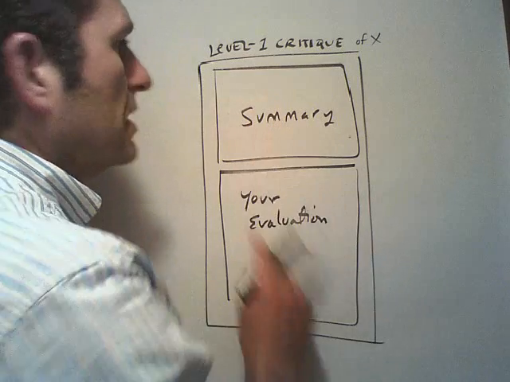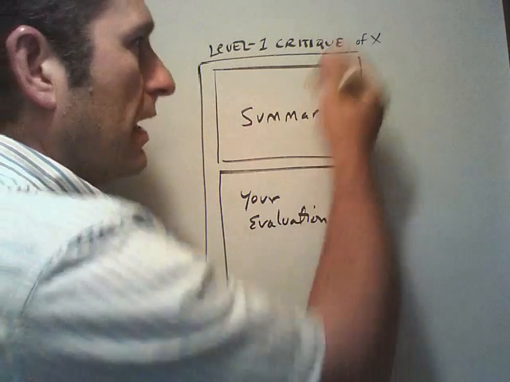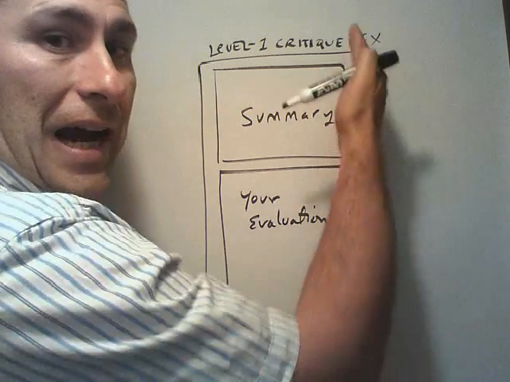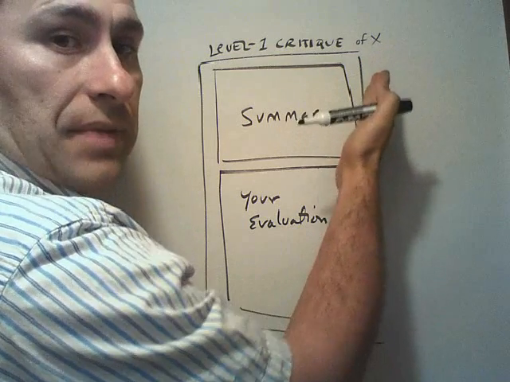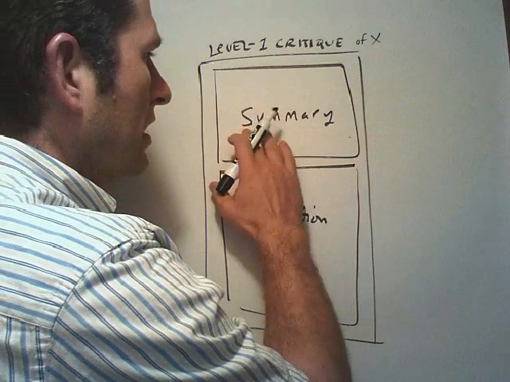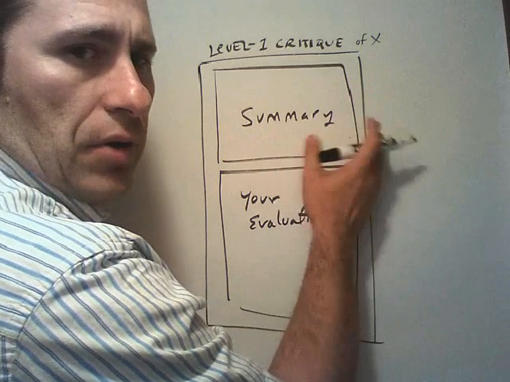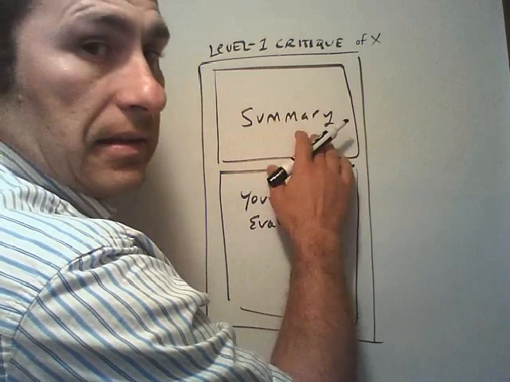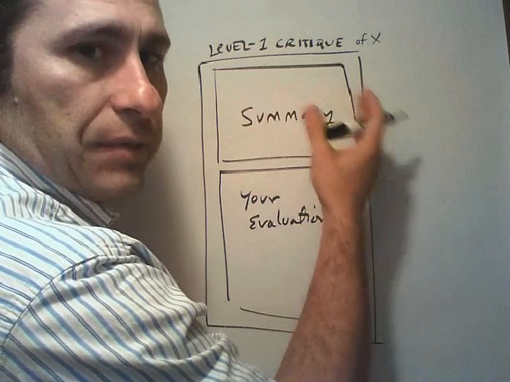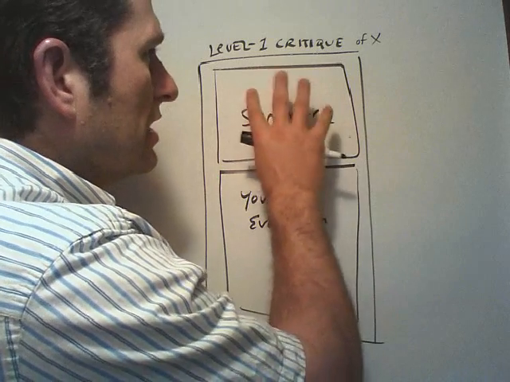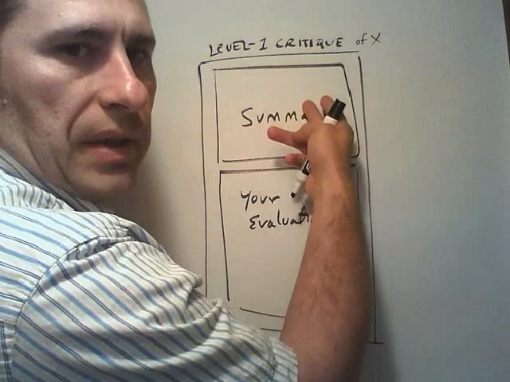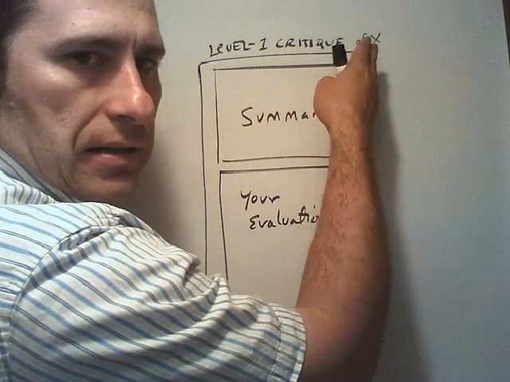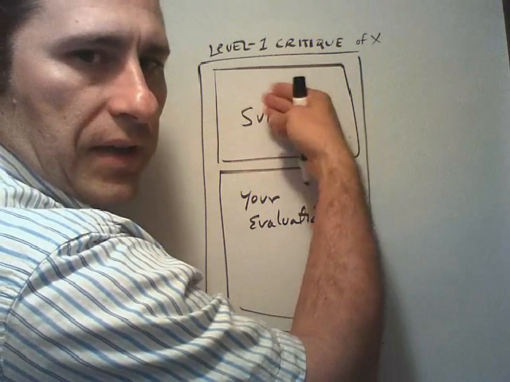So the summary is where you give the recap of X so that your reader or your audience can understand what you're going to talk about without actually having read X for themselves. So this is where you summarize the specifications of X if it's a product, or you give the plot summary if it's a story, or you give the main ideas and the thesis if it's a piece of persuasive writing. You don't have to have any of your evaluation or your opinion or your voice here. This is just pure reporting of X, trying to give an objective picture of the identity of X.